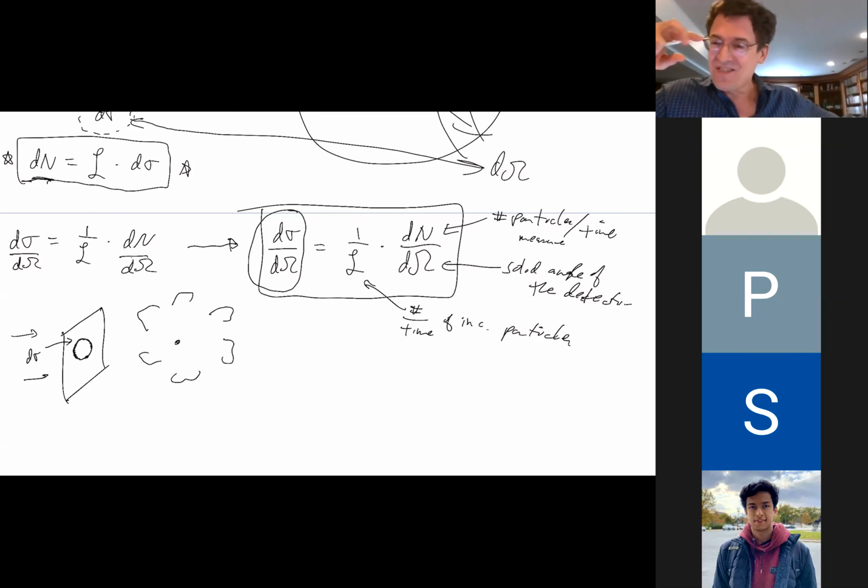D sigma is for when the beam is coming in. But the relationship you don't know. So the way to measure it is I could just define a little area, only let particles go through that little area, and then see which detector lights up. And then I can physically measure the relationship between d sigma and d omega. I want you to see that. It's something that you can really measure. Yeah, that makes sense. Thank you. Okay.